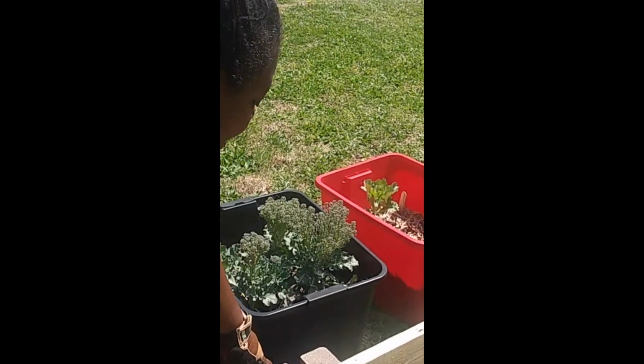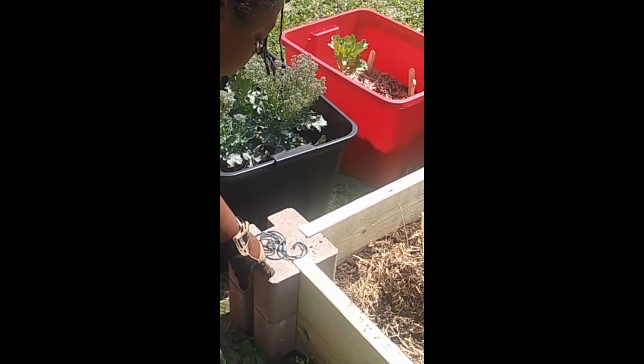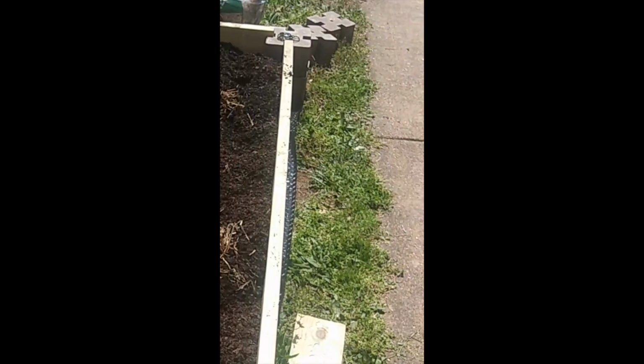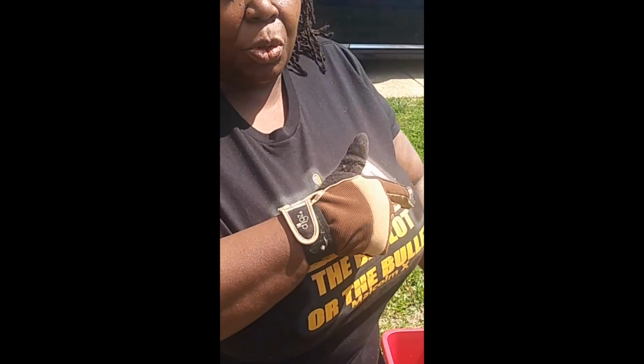So this year we went with the permanent solution of, and I'll show people here, these planter blocks. You can see they're stacked two high. You can stack them as high as you want. You can get these at Home Depot, Lowe's, I think your garden supply stores. We got ours at Home Depot only because Lowe's was sold out, and there's a Home Depot less than 5 miles from us.